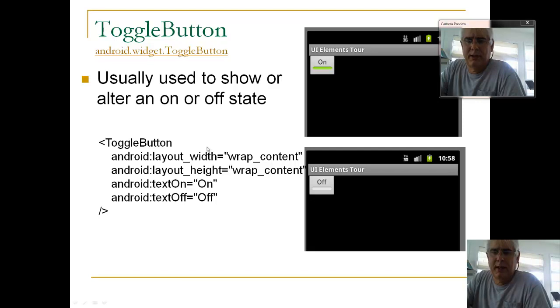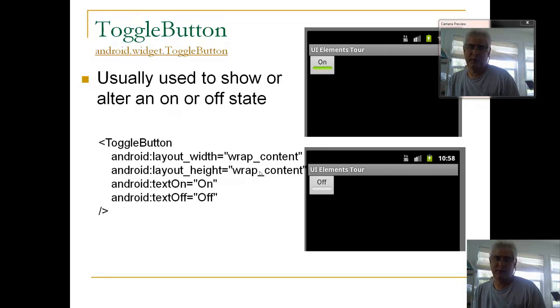Here is the XML for inserting one of these, for laying one of these things out. Android layout width equals wrap content, same as before. Height is wrap content, so we want to take just as much space as we need. And the text on, this is again an attribute, and that's where you get this little graphical highlighting.